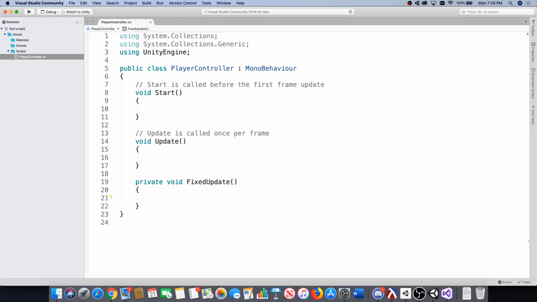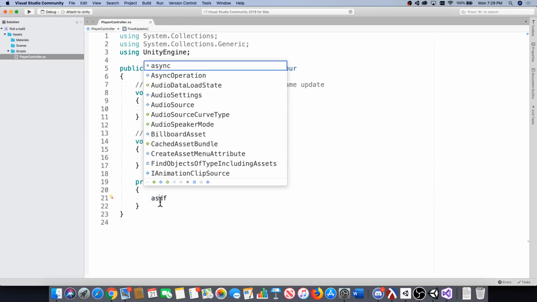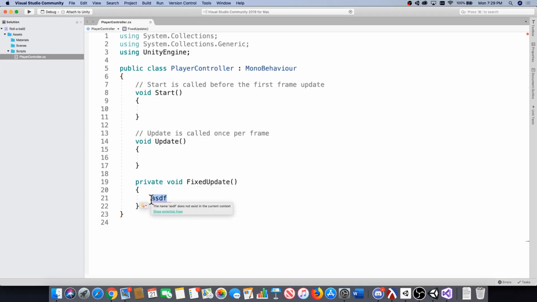And update's going to be called anywhere else when you're updating the score or updating your UI, anything that is not physics. And again, why that is not still important right now, but update will be non-physics and fixed update will be for physics. One thing I'll mention also, we've seen these little curly brackets that kind of pop up automatically. That's just indicating that whatever is between those curly brackets will be of the function. So if I just write something here, this line or anything contained between these two brackets will be executed when this function fixed update is called.